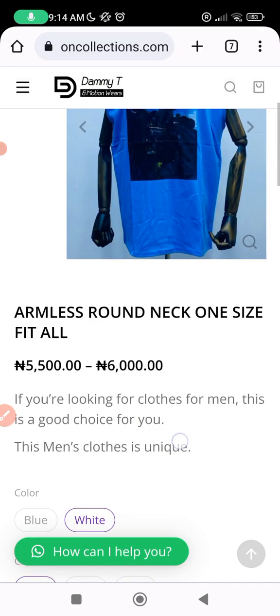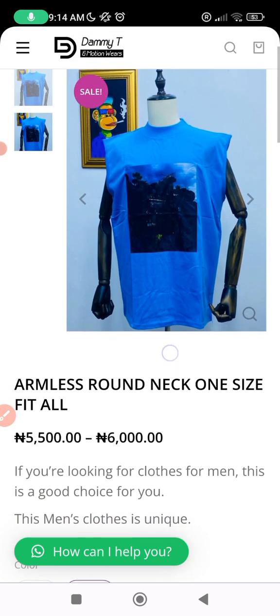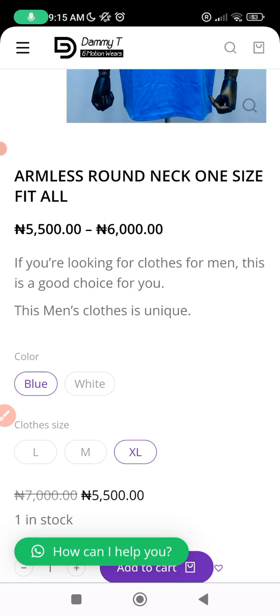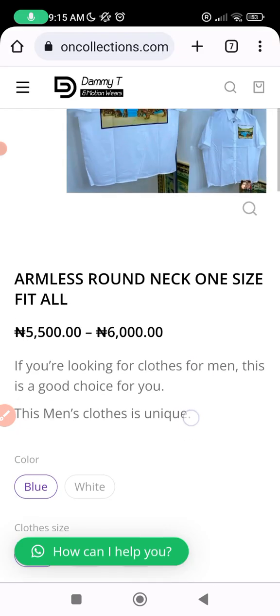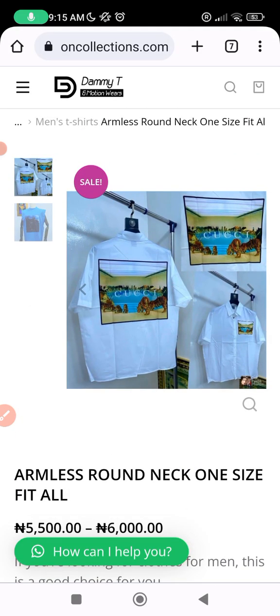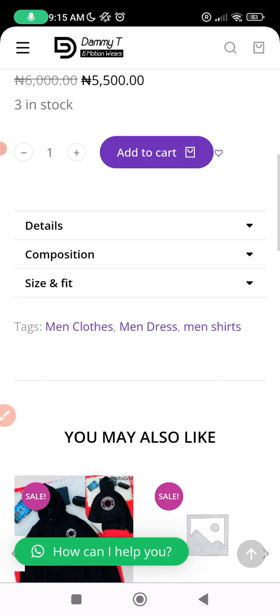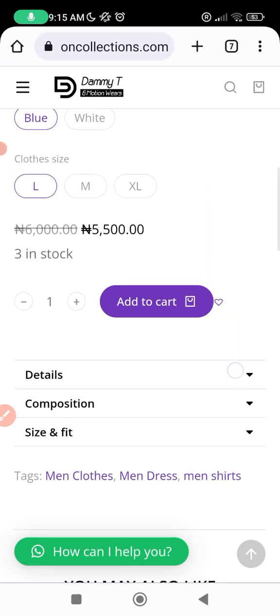Maybe we made a mistake by adding that one to white, right? Because after we selected this, it brought this color, but we just selected them at random just for training purposes, right?